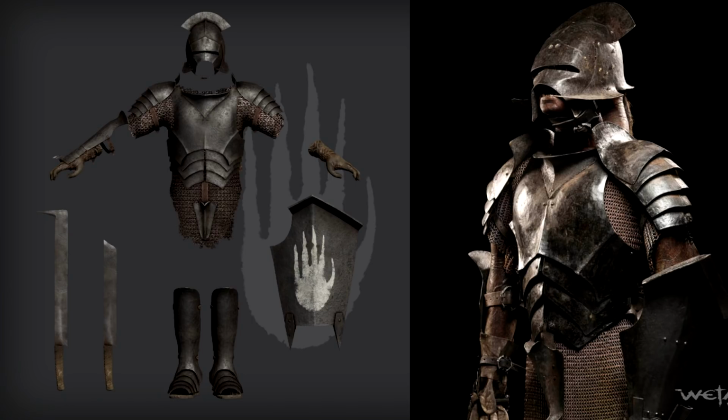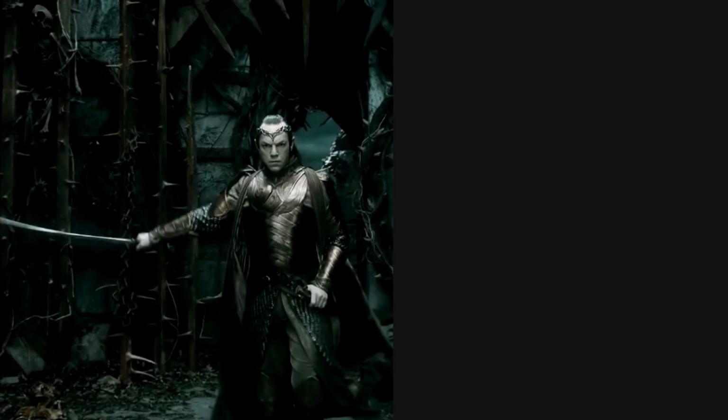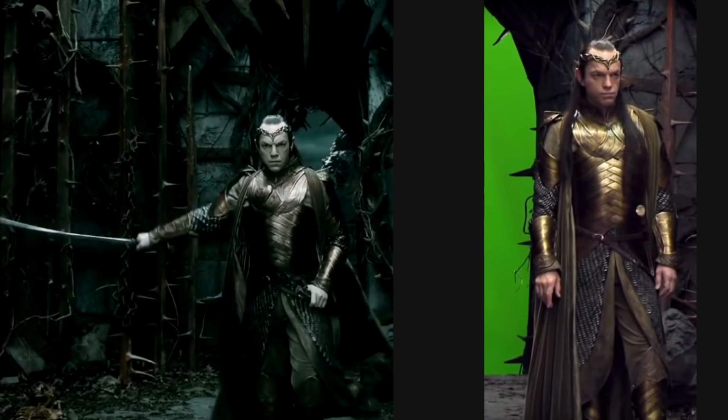Ooh, another good example. There's this issue when we work from reference that is supplied by Veta or the movies, and that is post-processing. So this is how people see Elrond in The Hobbit, and there were posters and marketing of him in his special red armor, and even in The Unexpected Journey, he was wearing special red armor. But a picture from behind the scenes shows that that's not really the case.